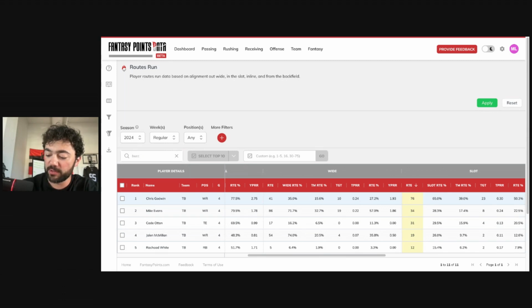But what's good to note here is because the Tampa Bay Buccaneers throw their highest percentage of target rate to opposing tight ends, how many routes is Cade Otton running from the slot? Because they like to throw to tight ends. Falcons aren't great against, or aren't terrible against tight ends.